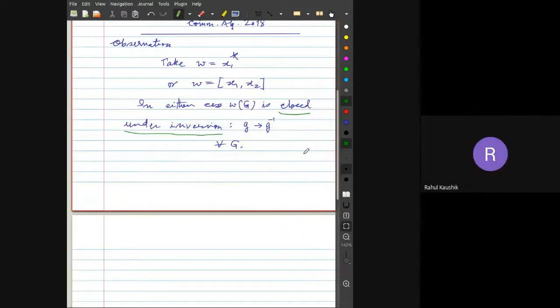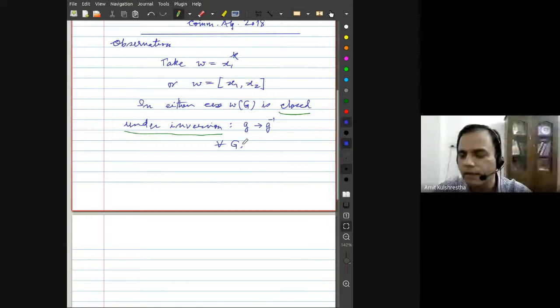Question: Sir, of course, here for all g means? For all groups. It doesn't matter. See, if you take these two words, if your choice of word is a power word or a commutator word, doesn't matter. The image is always closed under inversion for every choice of group. Because you replace g inverse in the input. And here as well, you just take the inverse of the commutator, again a commutator, but with some symbols permuted. Right? Okay.